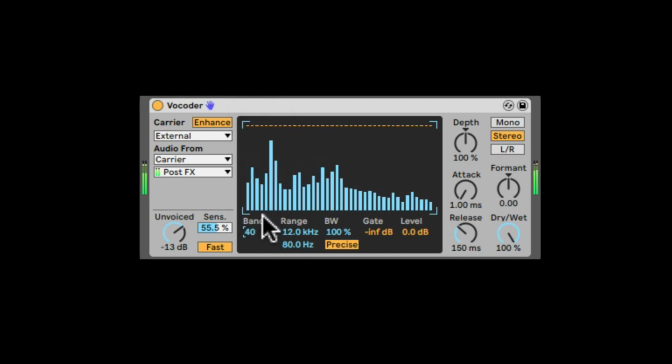If we go higher, we hear much more resolution because there's much more filters, much more bandpass filters to process the vocals. And it is going to take more CPU, but we have much more filters. Here is the range of what those filters actually cover and process. So we can take it up for a brighter sound, or down, if you want to limit that. And same from below.